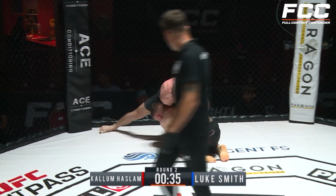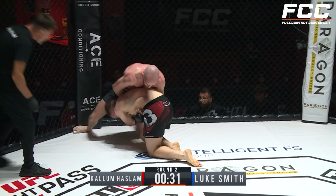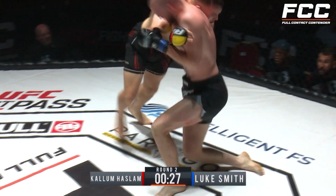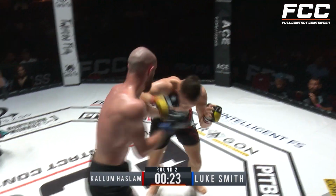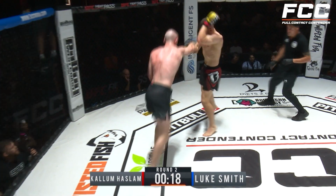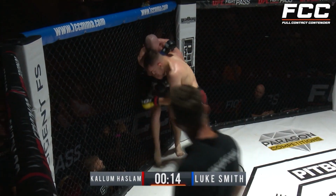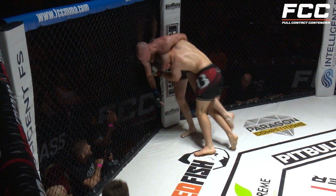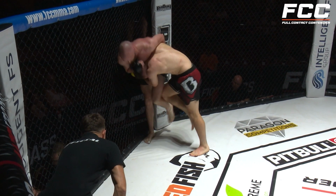Good takedown defense right there from Luke, who's landed on top. If he can rotate, he can take this backside position, work from there. But great job by Kallum not to give that up. Nice work, both of these guys. And this right hand on the break again we see from Kallum. This has been all him this round. Luke's let the hands go, but not landed anything clean. But the gas tank, is it still there for Kallum as he takes another left hook and just drives Luke back into the cage? Yeah, we're starting to see the pace slow down considerably. And it's been a grapple-heavy kind of grind. Oh, that left and leg.